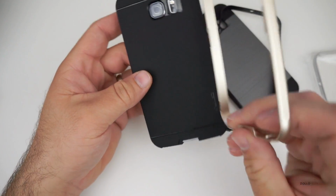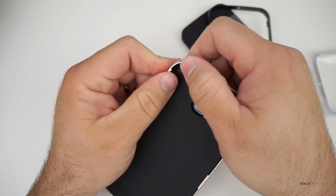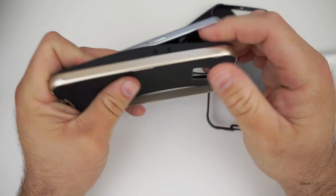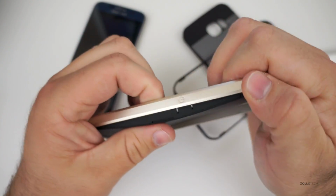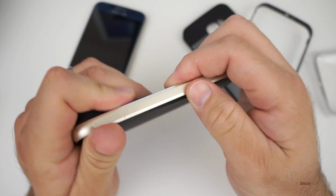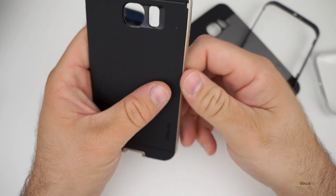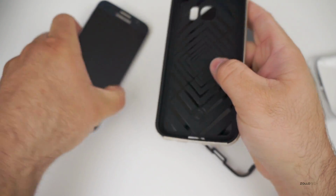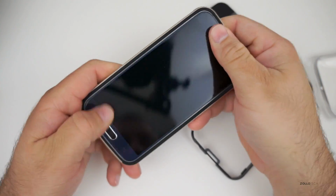Now depending on which one you want, if you prefer gold or whichever one you like, it is a little bit tricky to put on. And it's really actually easier to put on with the ring on first. So if you take this off and kind of snap the ring into place, you can see it fits right into these slots here. There we go. And then we slide our case onto the phone.